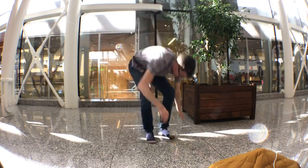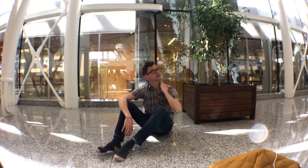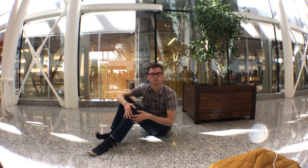Place your hands on your hips, lift your elbows, stand up. Cool. So I really want to get a nice stretch from my neck. So we're going to do Halasana into Karna Pindasana, which is called ear pressure pose.